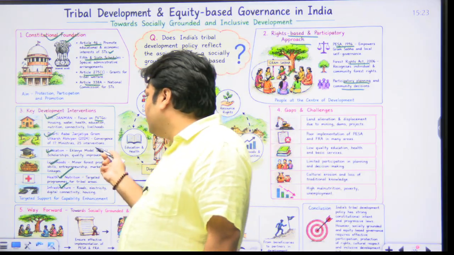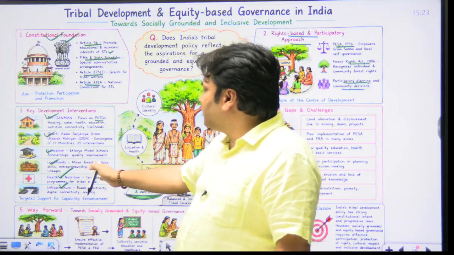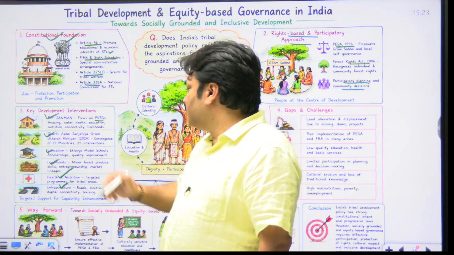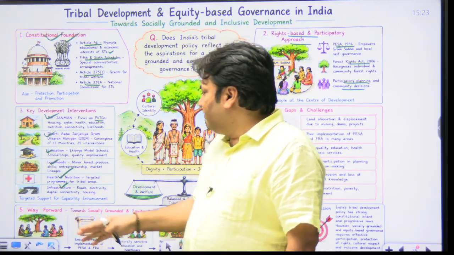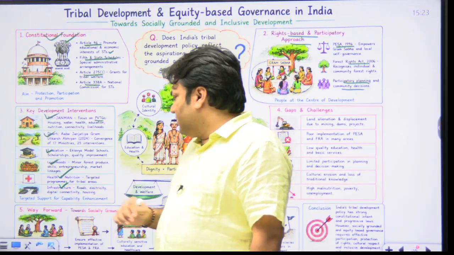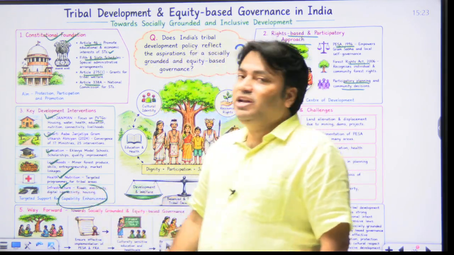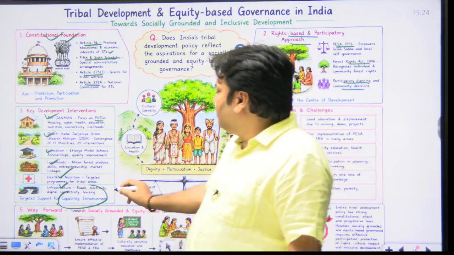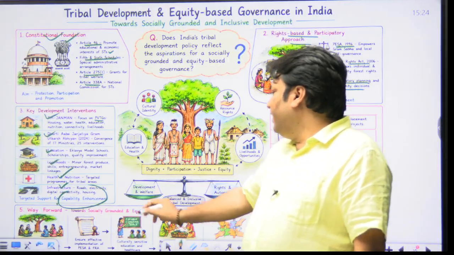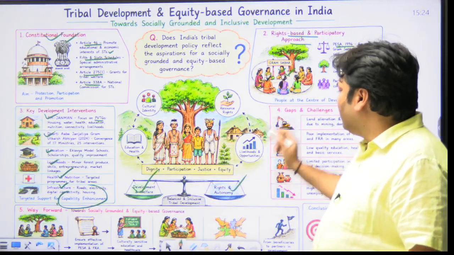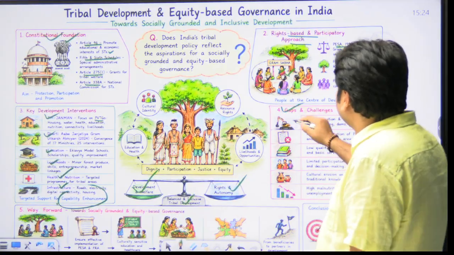In education, Eklavya model, residential school CMRS, scholarship, quality improvement. In livelihood we can talk about minor forest produce, skills, entrepreneurship, market linkages. Health and nutrition we can talk about targeted programs for tribal areas. Infrastructure here we are talking about roads, electricity, digital connectivity and housing. So here targeted support for what? For capability enhancement, that is based on Amartya Sen approach, capability enhancement, right? So this is the point here. It means that development and welfare, rights and autonomy, okay, balanced and inclusive tribal development. This is the point. But still what we see, there are gaps and challenges. And what are these challenges?